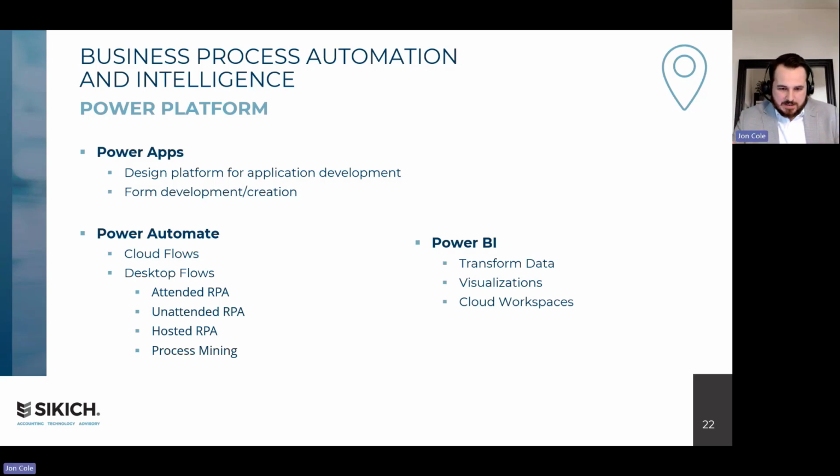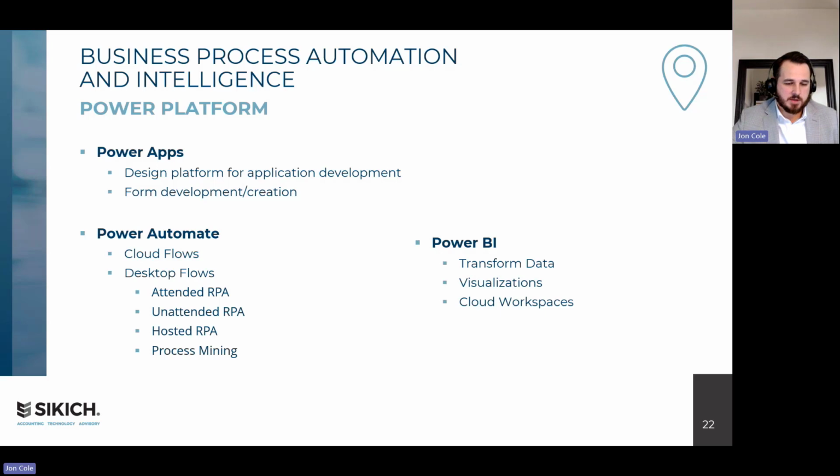It's really about automating processes to free up time for your employees, not necessarily to get them to do more, but to make their jobs easier so you can get more done with less stress, less manual work, less touch. In Power Automate, things are based on either cloud flows or desktop flows. Cloud flows are automations that you can run that are cloud-based only. A desktop flow requires either an application or to run on a system. And there are different types of flows, unattended or attended RPA, meaning say you have an HR application or another application where there's a series of clicks every time and there's no other way to script it or automate it.